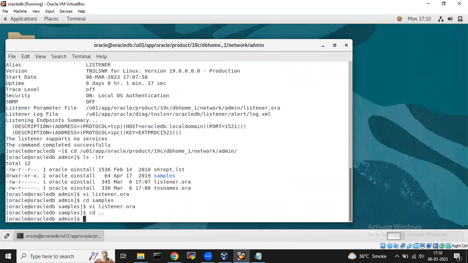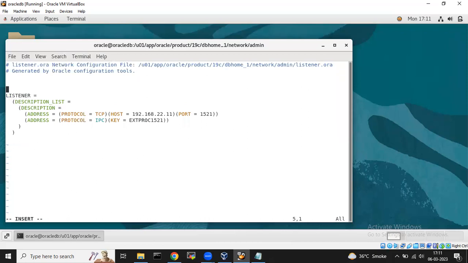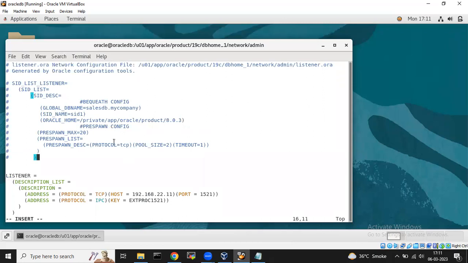Then go back and open the listener file again. Press I, and then paste whatever content we have copied from there.